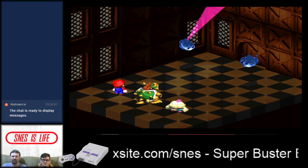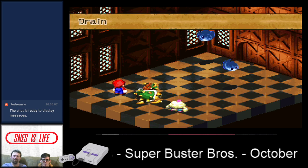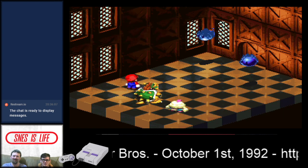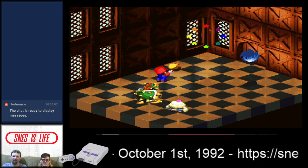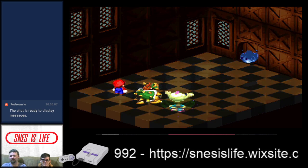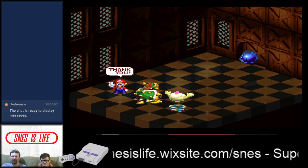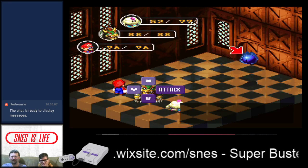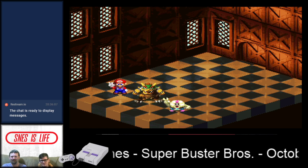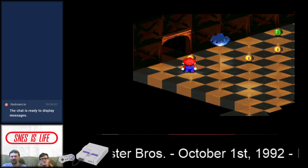Mega Drain! It's gonna hurt. Oh. Well, Little Drain not so much. Mega Drain was pretty solid though. Ouch. Yeah, you could use the 50 mushrooms that are in here in the inventory. Why would I do that? I mean, I'm just saying. Okay, so it's not right as he throws it. I say usually it's right as you hit, but yeah, just try and jump to the coins.